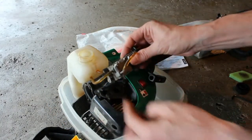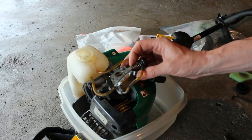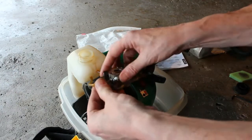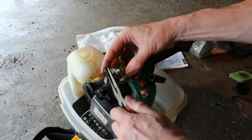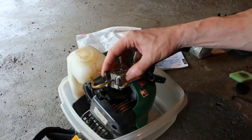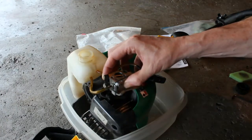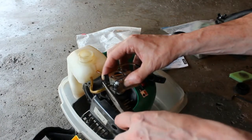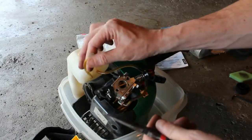And it's that easy. You could see this is a pretty common carburetor. We're going to go ahead and take these lines off. We're going to twist them with these. You don't want to just go ripping the line off because you could tear this line, so we don't want to do that. We're just going to twist it outward with these and slide it off. So that one's good.